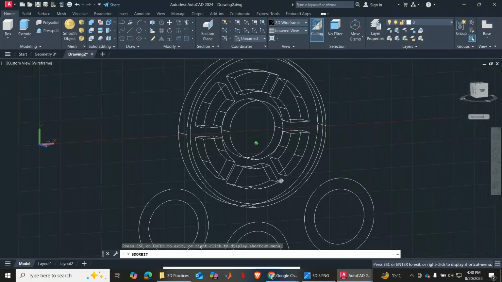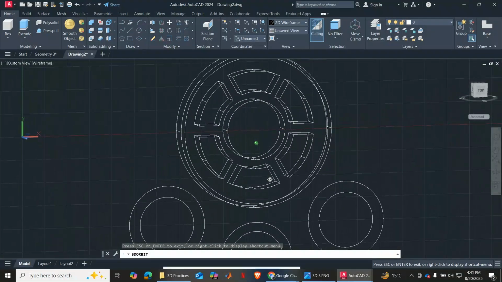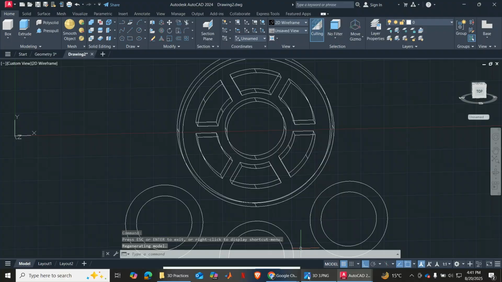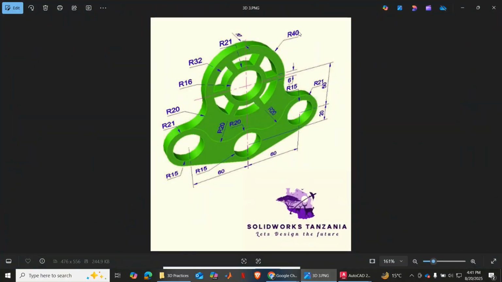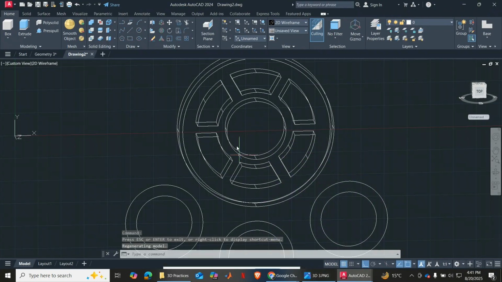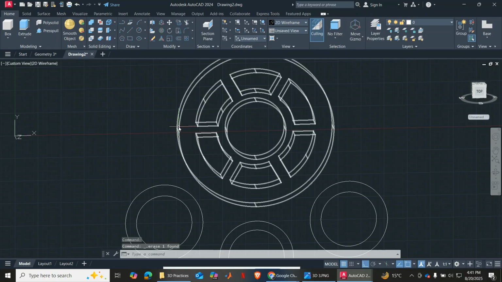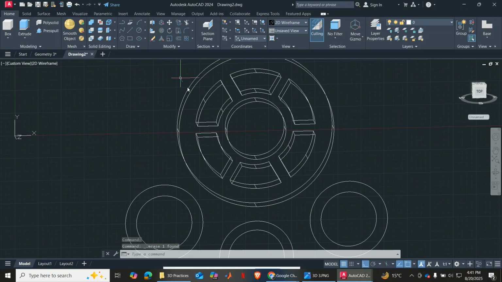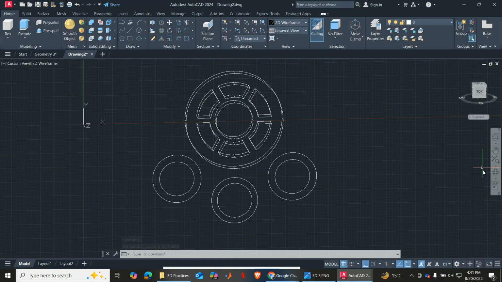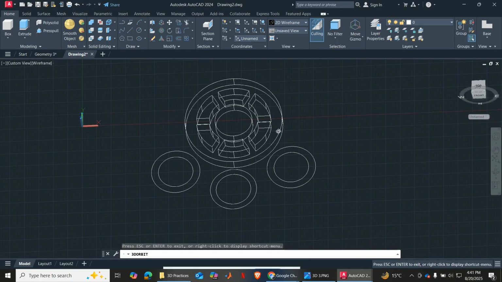Okay. I don't know why the cycle is smaller. Did I put more radius on this? The outer radius is 40. Let me delete this. I think I drew 40, right?